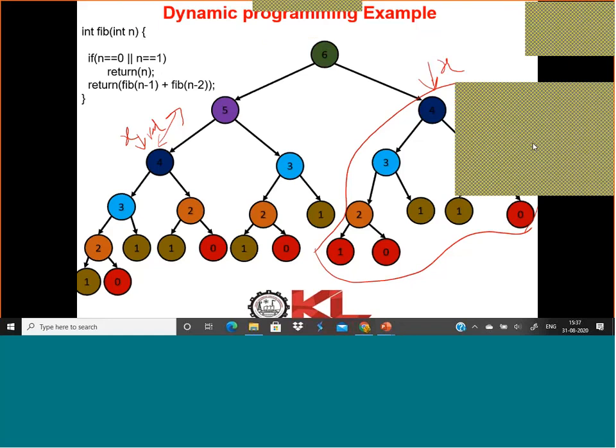No, not always we will get order of n. We'll see it. It depends on the problem. Nobody actually takes this as a dynamic programming problem. This is only to help you understand how the problems are overlapped and how we are going to solve the problem. But by using dynamic programming, we are solving complex problems.